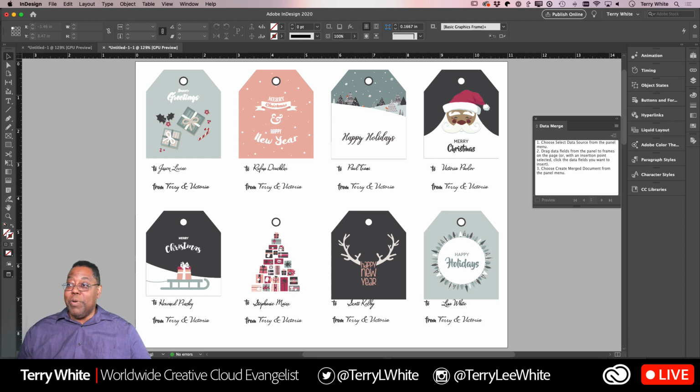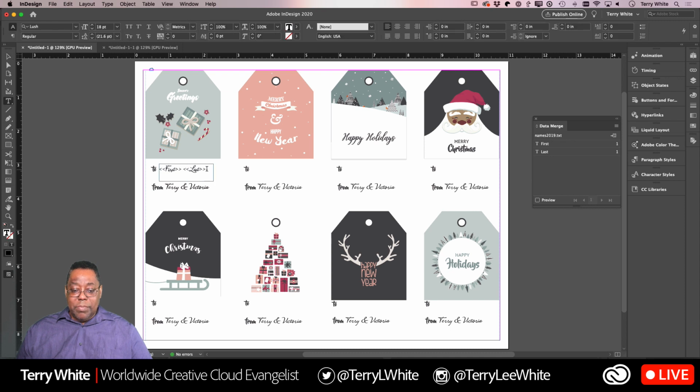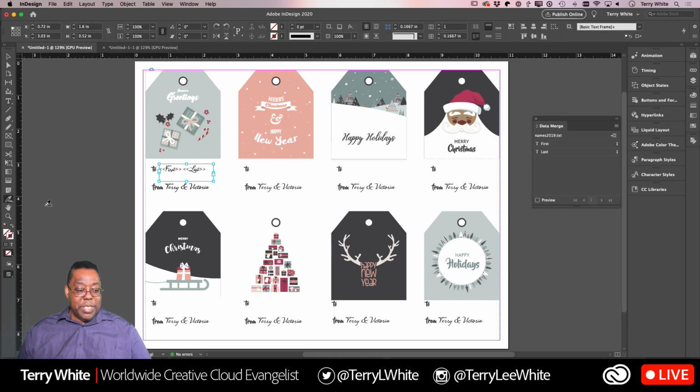Now, I would recommend doing one more thing before you bring up the data merge stuff, or before you actually go into the multi-layout. One more thing I would have done, I just forgot to do it, is I would change the color of this. I don't want the text for the 2 to be the same color as everything else. So I might grab, actually, I don't want that eyedropper. Sorry, I want that eyedropper. I would grab a different color for that text.